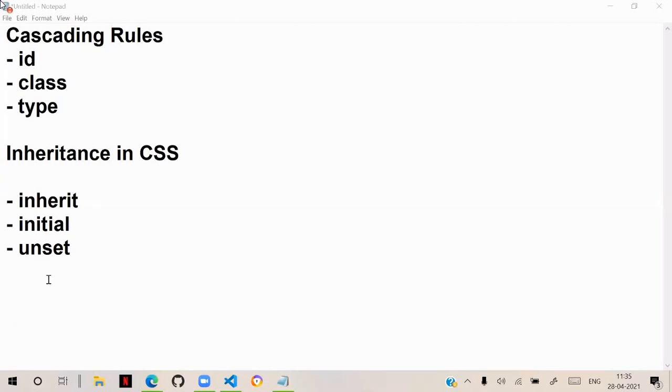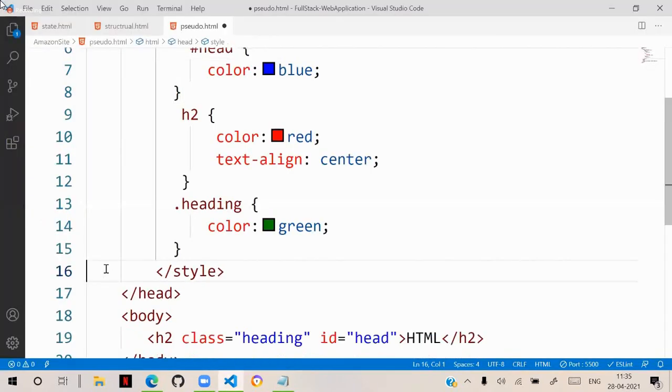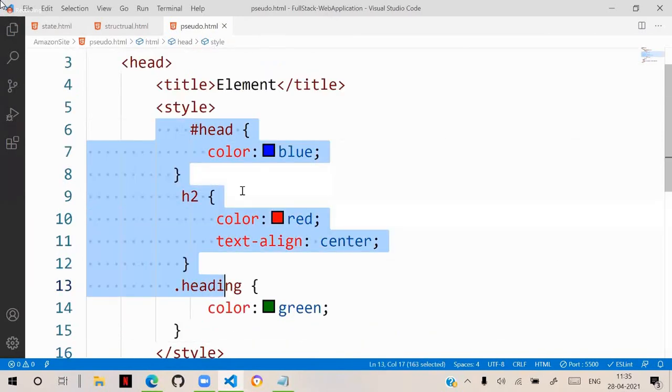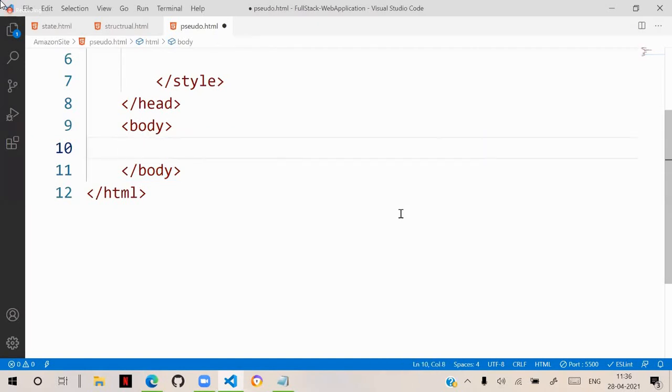Later we can see in several other options also. So first here, I will remove this. Let's add a simple option here.